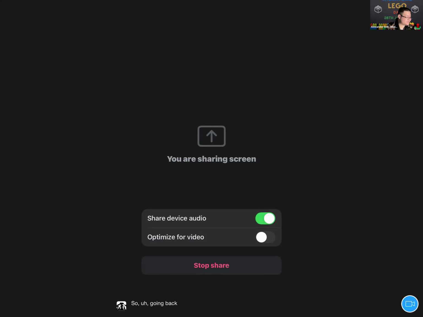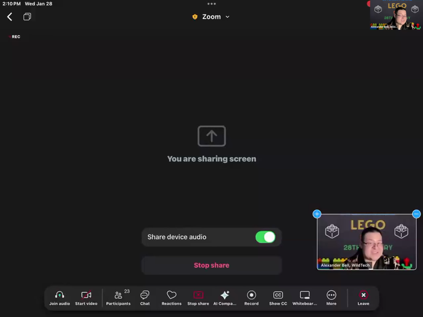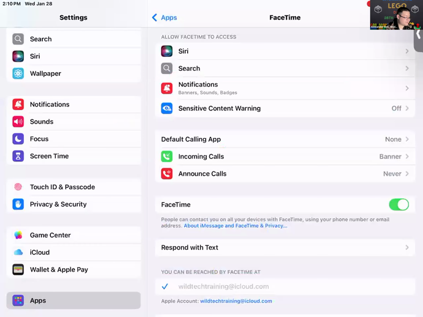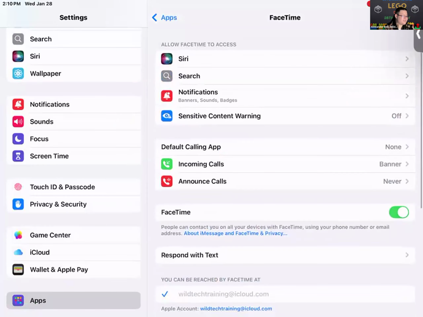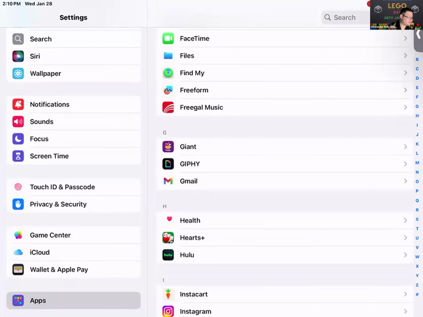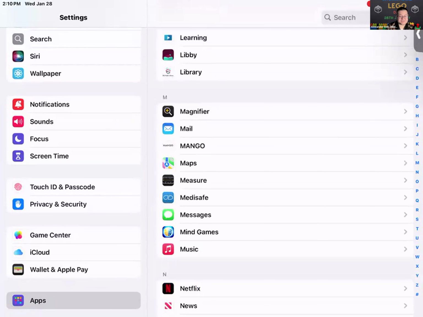So going back to our settings and then apps, we're going to do the same thing for messages. If you've never sent an iMessage to someone, you can again make sure that they can send you a message, and then I'll actually be able to show you how it sends. And again, it may look a little different than what you may see on your device, but yes, we're going to go to settings. We're going to go to apps. Either we can hit apps again on the left or hit the blue apps back arrow at the top. Either way works. And then we're going to go to messages. Make sure you're in settings on your device and you go to messages.